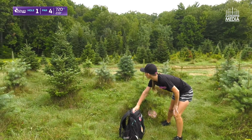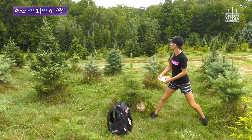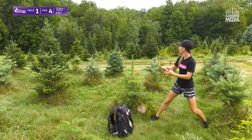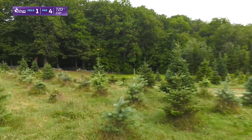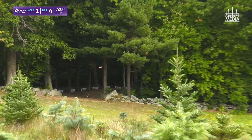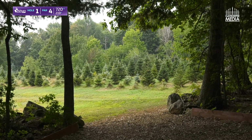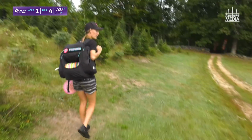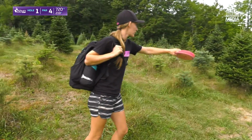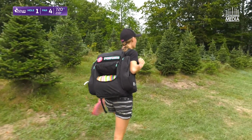Hole 1, if it's taught me a thing in my years here, is if you're out of position, do not go for the gap. Nice. Just a little layup to the opening. I feel like if I'm here or farther, I'm going for the gap, but didn't get the drive there today.